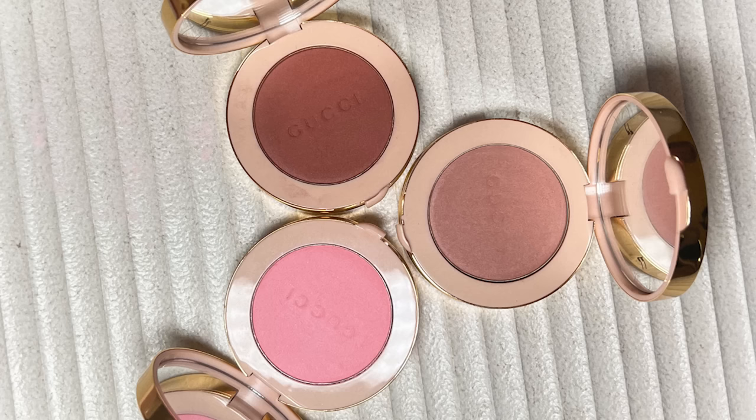I'm so excited to talk about this next blush. I love talking about blushes. It's my favorite topic, you know that. The next brand is Gucci Beauty, and yes, I gave it away already. It's the blushes. I honestly collect these like Infinity Stones. Actually, I don't know why I said that, because I've never watched that Avengers movie, Endgame. But these blushes are beautiful.